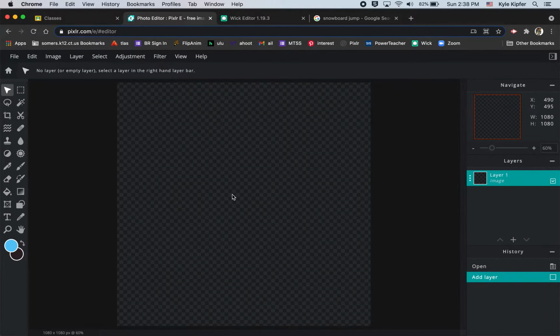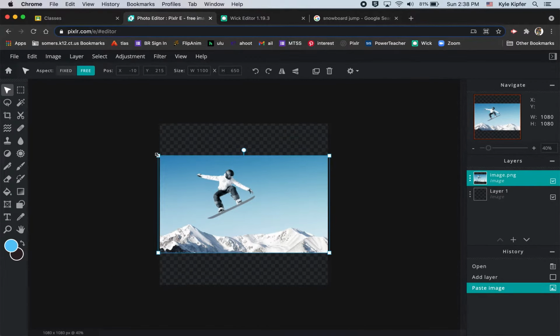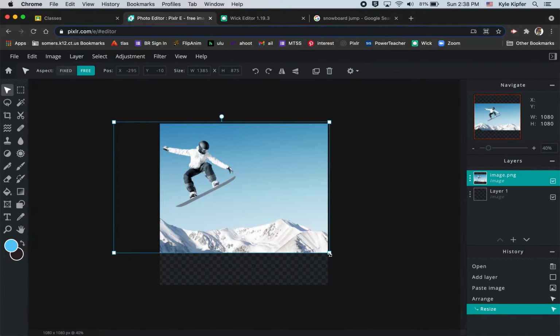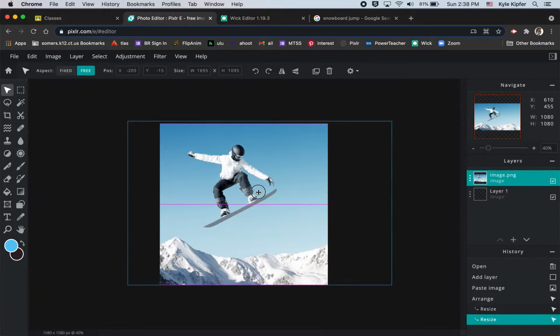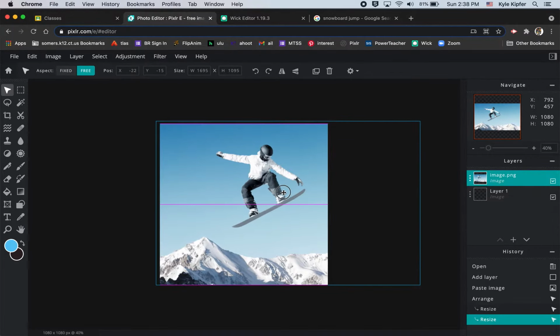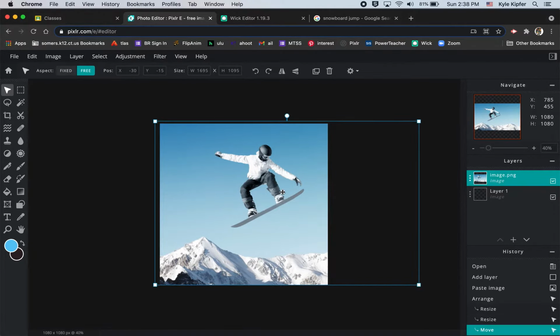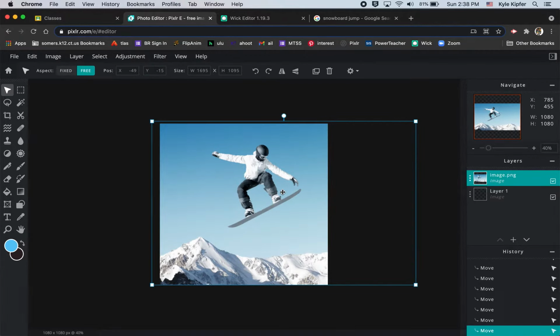So now I just need to paste this in, so Command V will paste my image in, and I'm going to zoom out a little bit, and now I'm just going to click and drag the edges of my photo so that it expands to fill my whole canvas space. Slide this over here as I like it composed a little bit more off to this side. Maybe I'll nudge it just a little bit with my arrow keys to get it right into the spot that I want it.